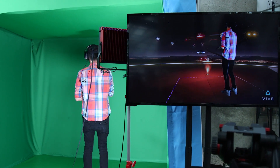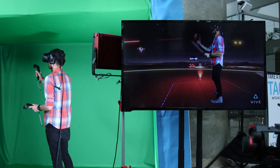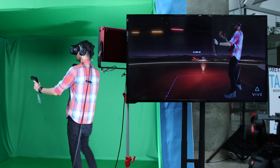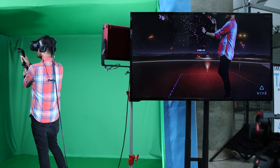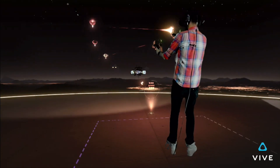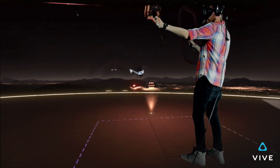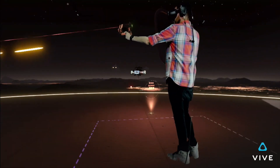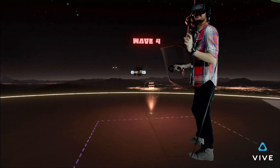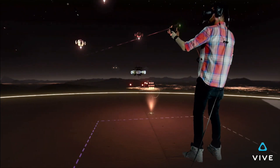There are a few things to bear in mind. The frame size of the camera and the focal length of the lens will affect how the game renders a secondary image. Ideally, you want to match the field of view of the camera with that of the game. This special build of Space Pirate Simulator had the ability to change the field of view built into it, but hopefully more games will support the feature in the future. You also need a video capture card of some kind, and a way to overlay the green screen footage onto the game footage in real time. Luckily, things like Open Broadcaster Software will do that just fine, and don't cost a single penny.